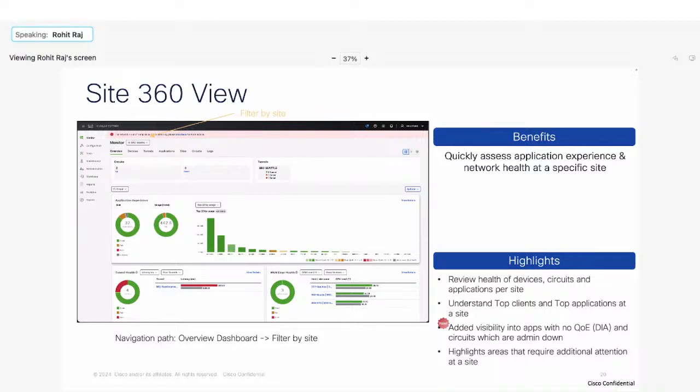And the use case for that would be if the problem is something generic, right? So let's say all the users from all of the sites are complaining, then you can go to the overview dashboard, and then you can do the troubleshooting, right? But if you already know which particular site or branch location is having the problem or users are complaining about it, then you can directly filter with that particular site, and you can see the data for that, or in this case you can quickly filter it down with the particular site using the site filter option that you see here, and then you can do the troubleshooting for that particular location.